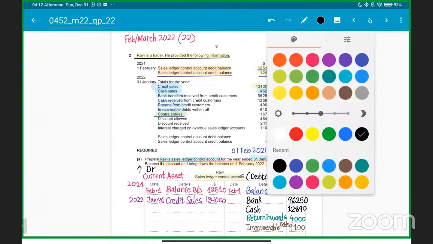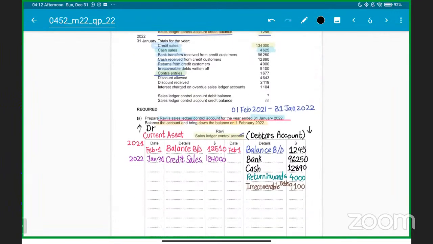Again, contra set off will reduce the debtors. So contra set off will be coming in on the credit side. Getting it, everyone? Make sure the explanation is important. Although if you are not getting the explanation, in O-levels accounting the good thing is that you can just remember the format as well. And this will help you in getting full marks. But you should know for future purposes and understanding clearly how we do the contra entries as well. Got it? Clear?